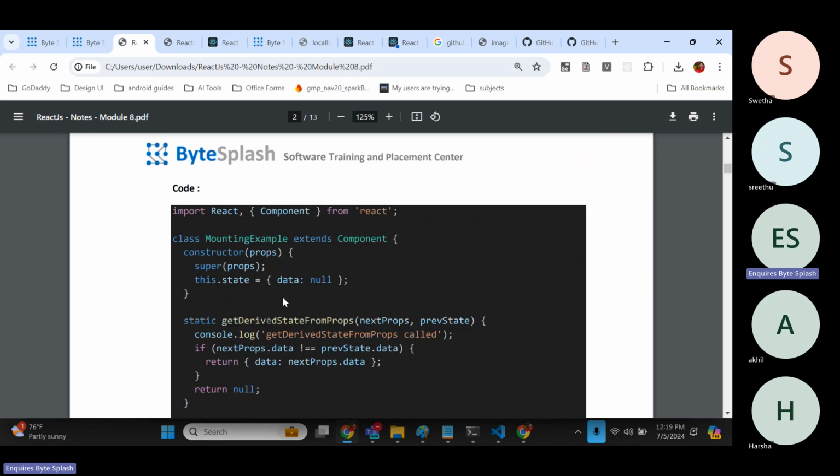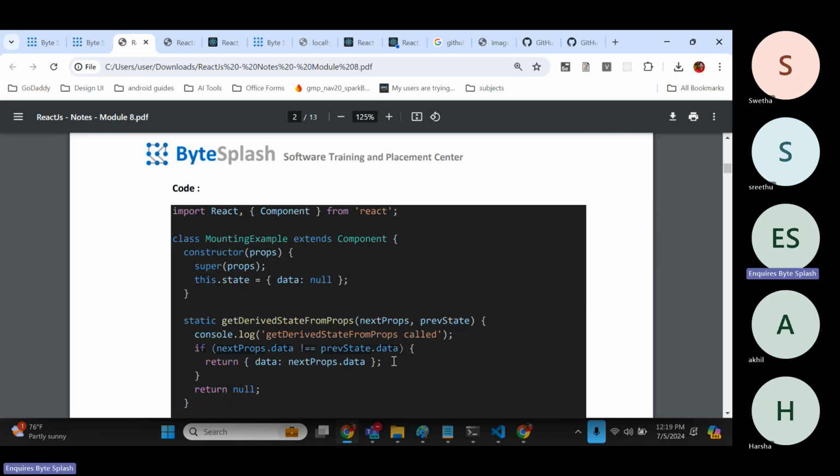What will we do? getDerivedStateFromProps. So what is happening? If the parent component is sharing some data, like a name or something, and that is changed, we can re-render it. If that is not equal, then only we can update it, and then it will automatically re-render.